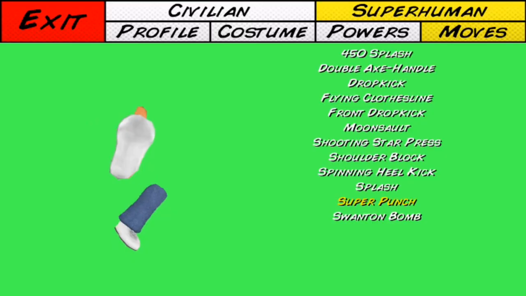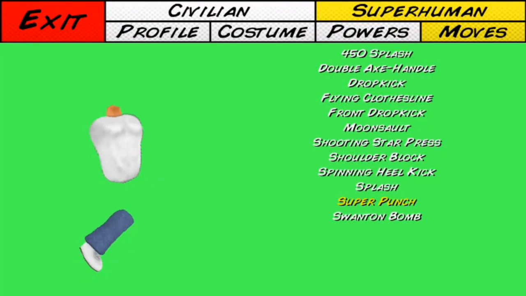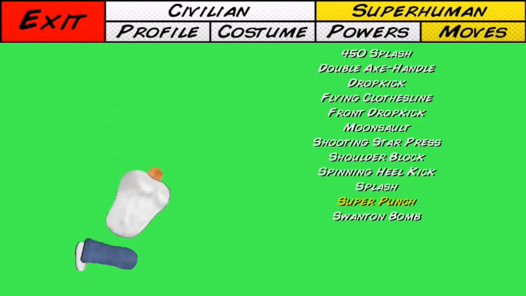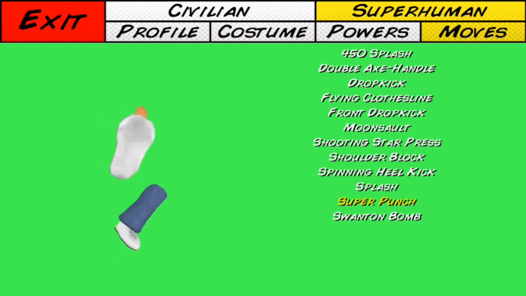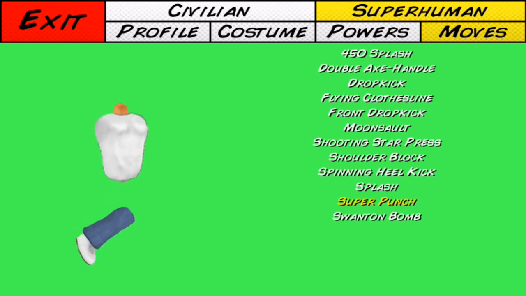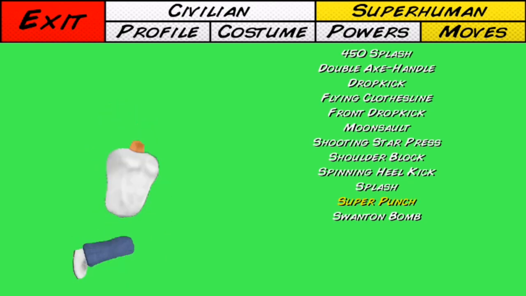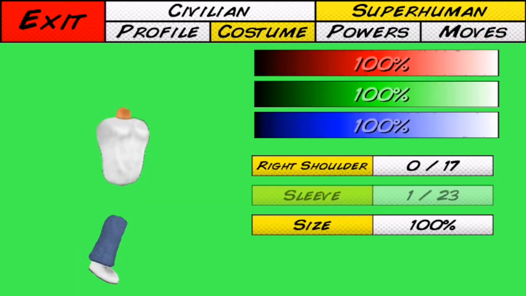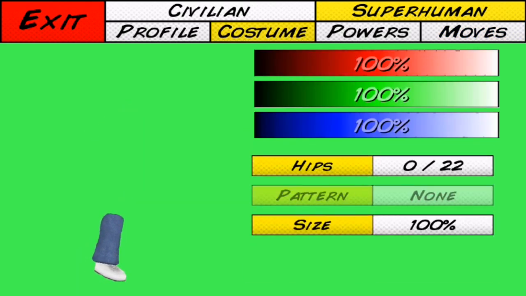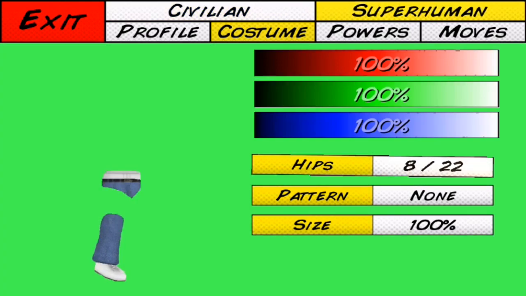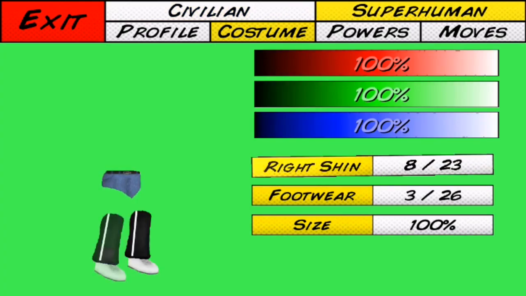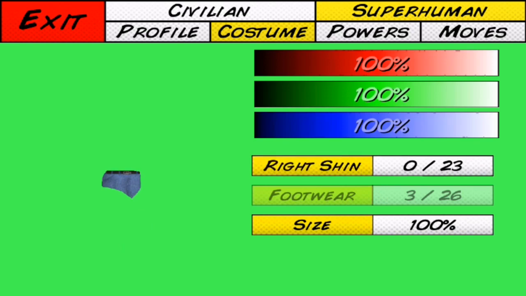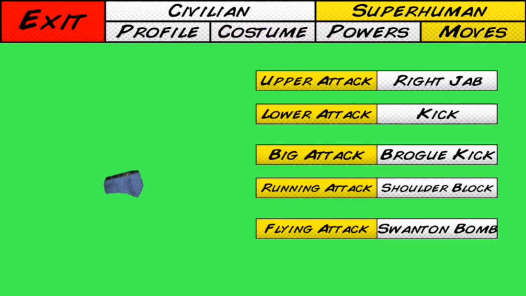Oh, I think I would have had it there. Okay, I got it. So we got the back of the leg here, the side of the body, and the back of the body there. So next, we want the hips. And I think this is 9 as well. Yeah. We're gonna get rid of the shin. Now we want the side of the hips, and we want the back of the hips.